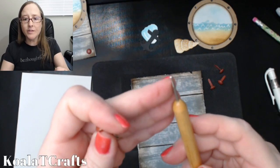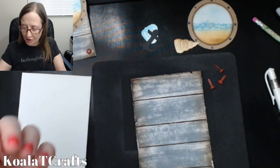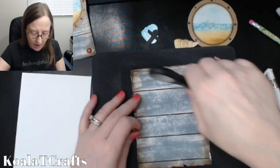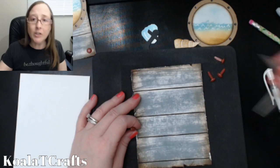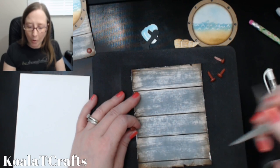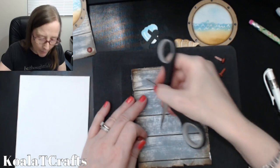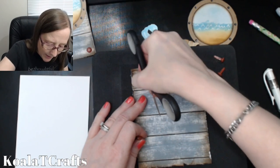I'm going to take the smaller end of this. You could take the end of your scissors or whatever you have. Actually, I think I'll do my scissors because all you guys have scissors. Decide about where. Make sure you do this far enough in from the corner that when you spread your brad apart in the back that they don't hang off the sides of the paper. So bring it in a little bit and then just poke through.